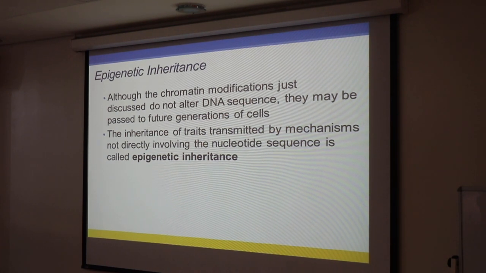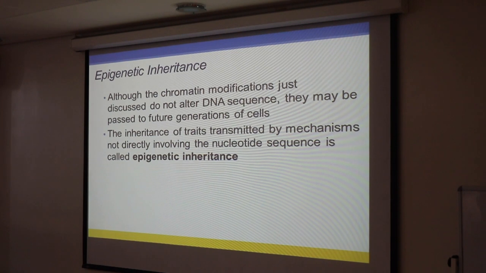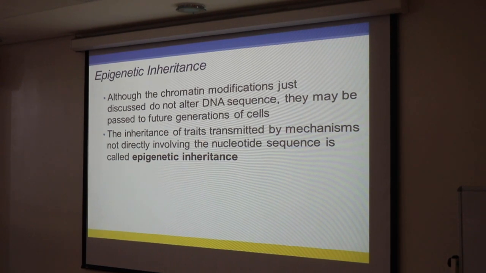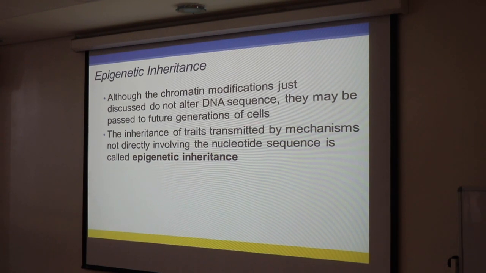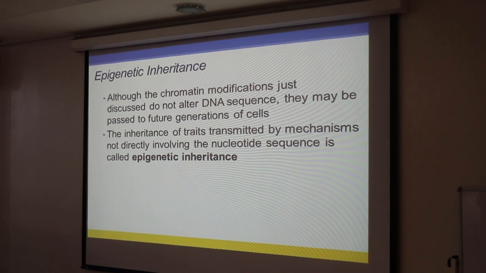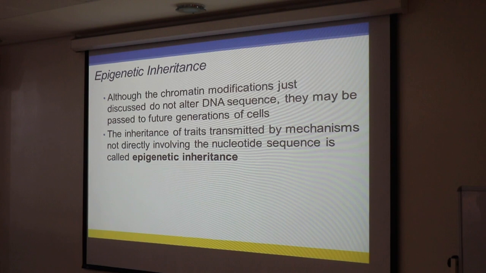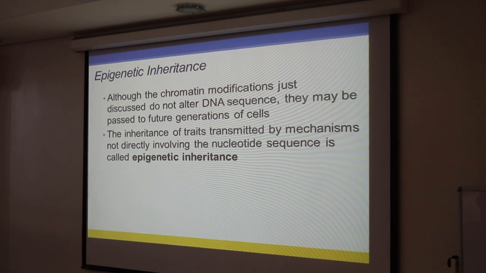When we modify the chromatin, we are modifying the gene expression. Therefore, we are modifying the level of proteins we are making. These epigenetic changes can be inherited, and then they can control the future generation of cells, and they can be passed from parents to children. So we call this mechanism epigenetic inheritance. Why epigenetic, not genetic? Because it's not affecting the actual DNA sequence. It is affecting the structure of the chromatin. Epi means above, so it's above the gene. It's the control of the structure of the chromatin, not the sequence of the DNA.